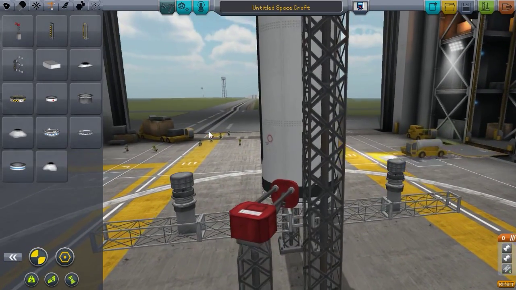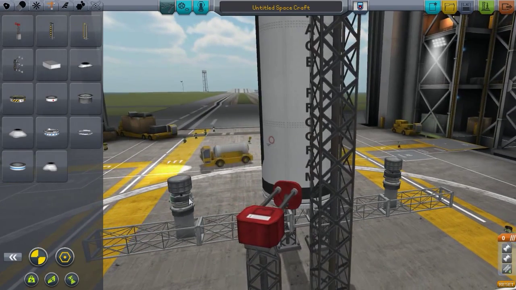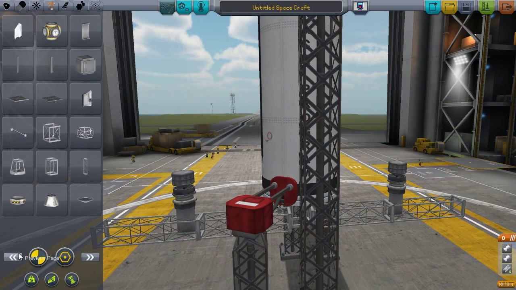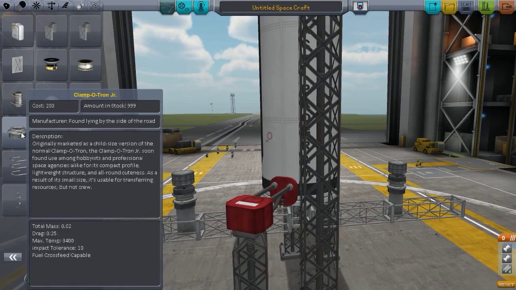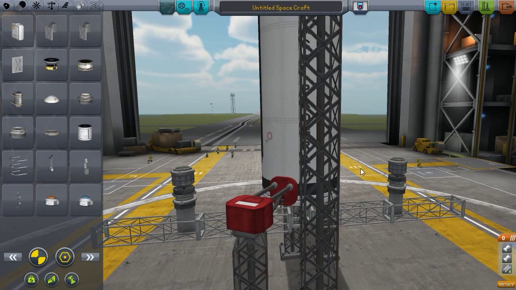Now, I'm going to basically copy it so we get two shots. Though, straight back in again, we're just going to grab ourselves a utility, I think. Yep. So, straight on top. Couldn't be simpler. There we go, and just spin it around.